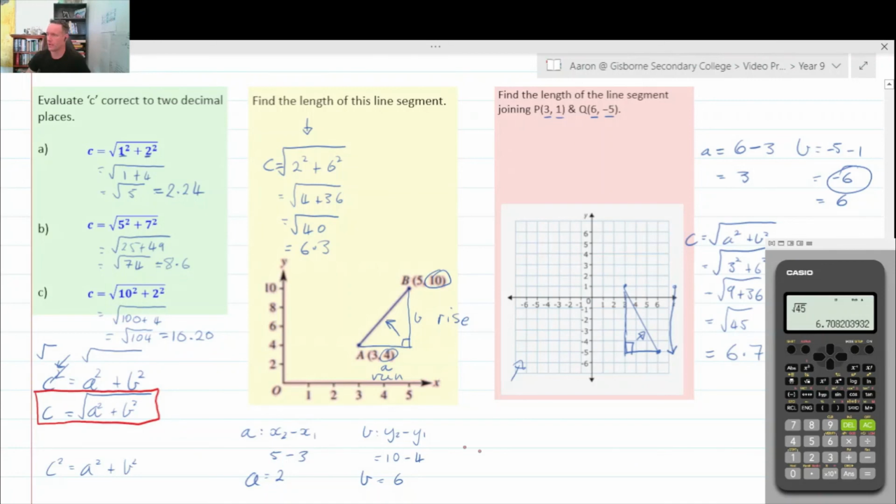The other part that's key is finding the side length of A and the side length of B. It doesn't matter if you mix A and B around. If I call this B and this A, it doesn't matter, as long as you realize that if you get a negative value, you need to turn it into a positive, because it's just telling you that it's gone down 6 places. And that's basically the nuts and bolts of it. Find the difference between A and B.